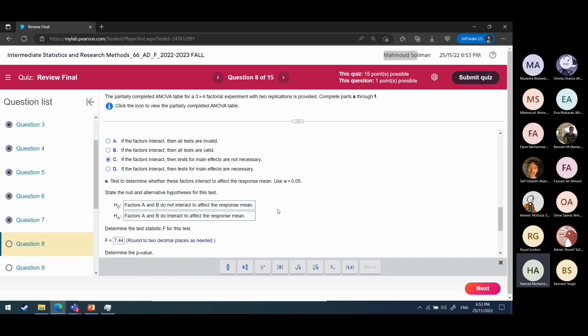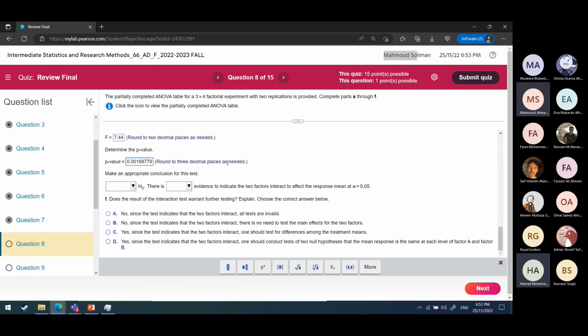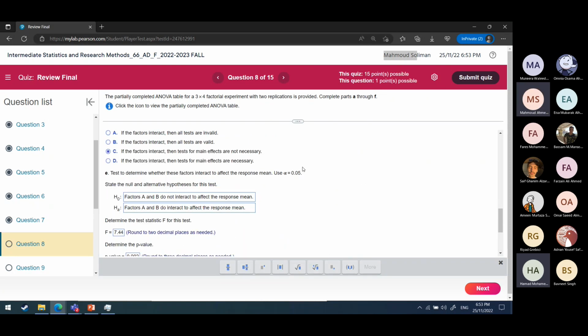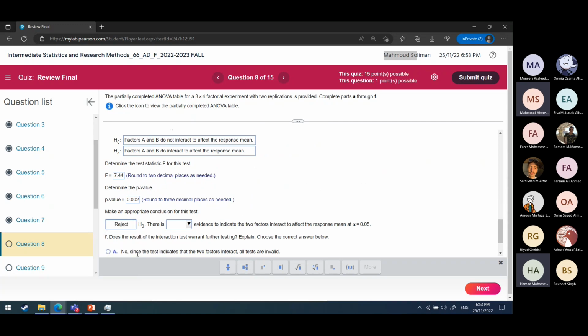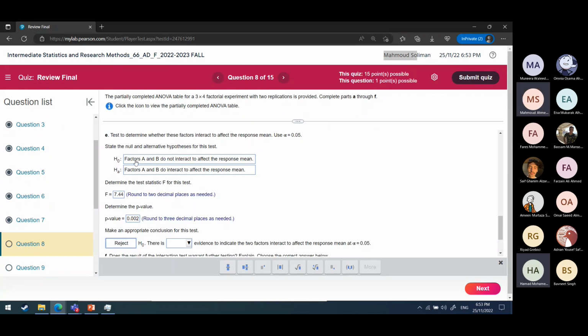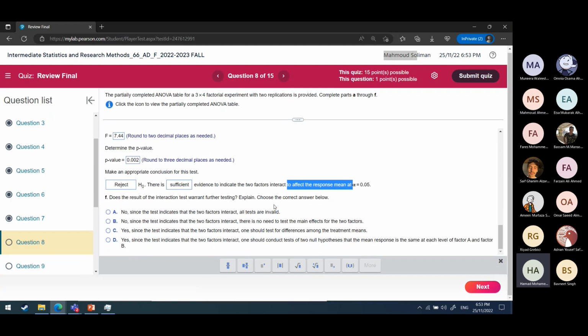We'll round it to 0.002. It's less than alpha, so we reject. If we rejected the null hypothesis, that means there is an interaction. There is sufficient evidence to indicate that the 2 factors interact.